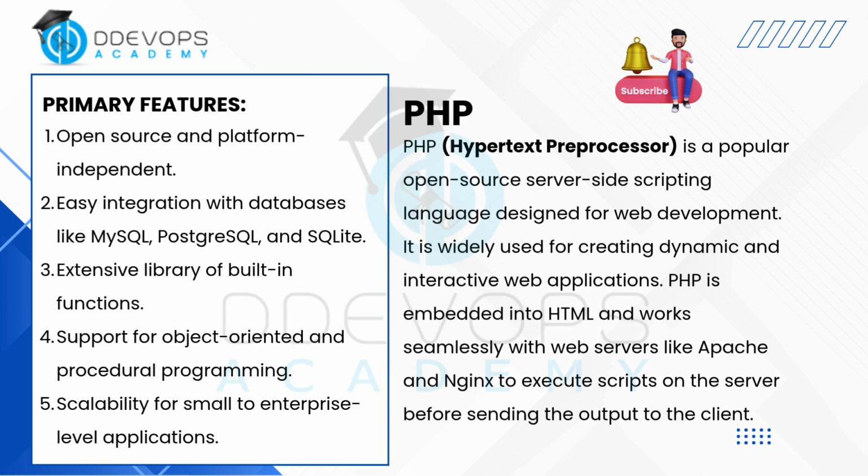Supports multiple programming styles. You can write PHP in procedural style, step-by-step, or object-oriented style, using classes and objects. Scalable. Whether you are building a small personal blog or a huge enterprise-level application, PHP can handle it. So, remember, PHP is like the backbone of dynamic websites. It handles all the heavy lifting on the server so that users get smooth, interactive web pages.